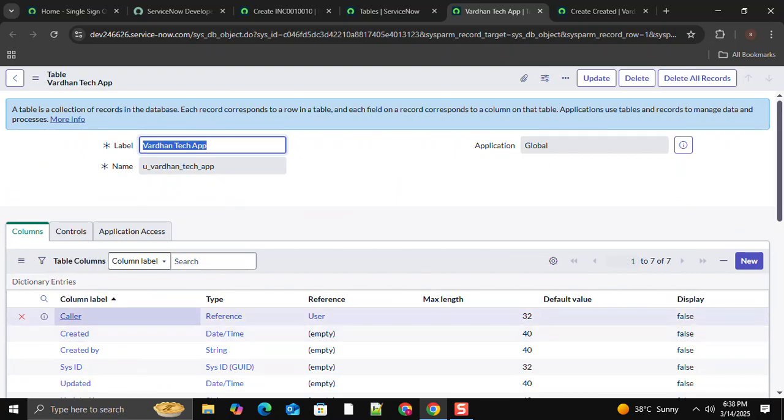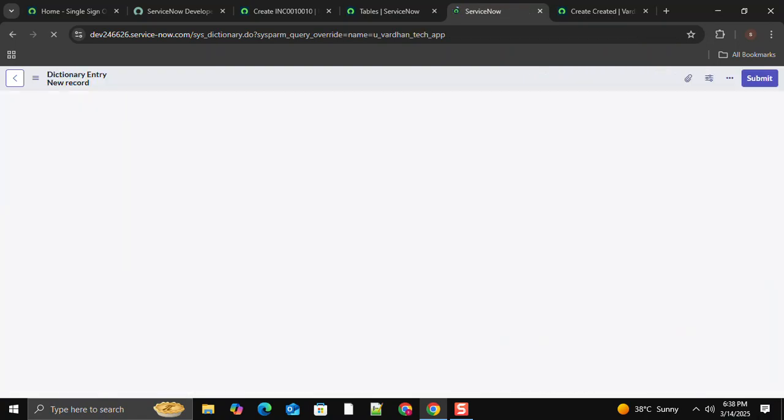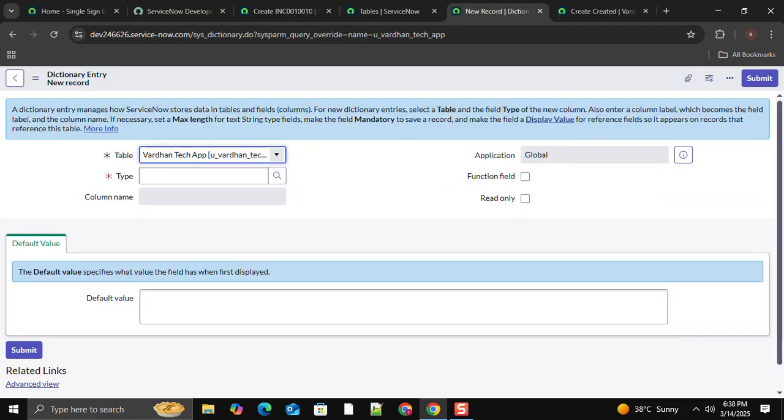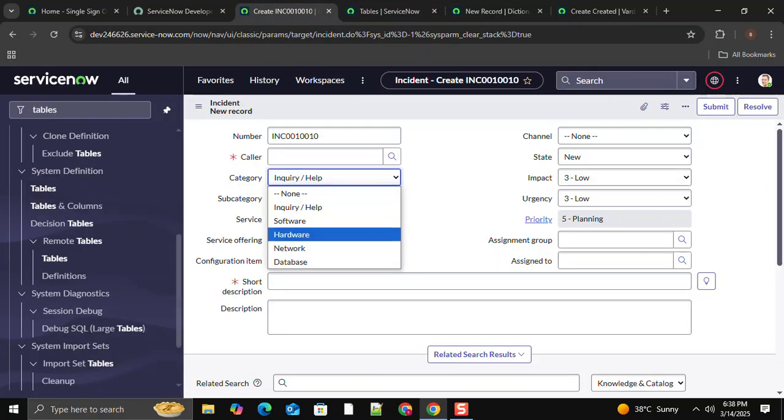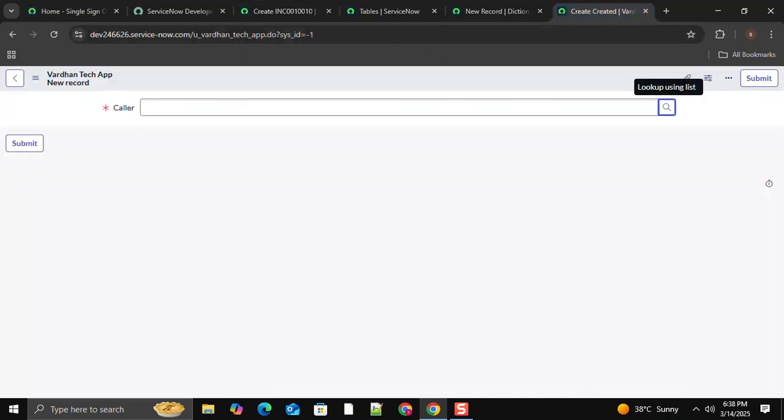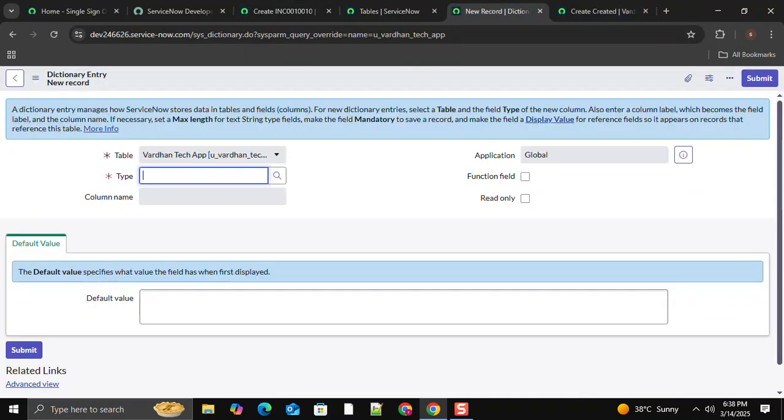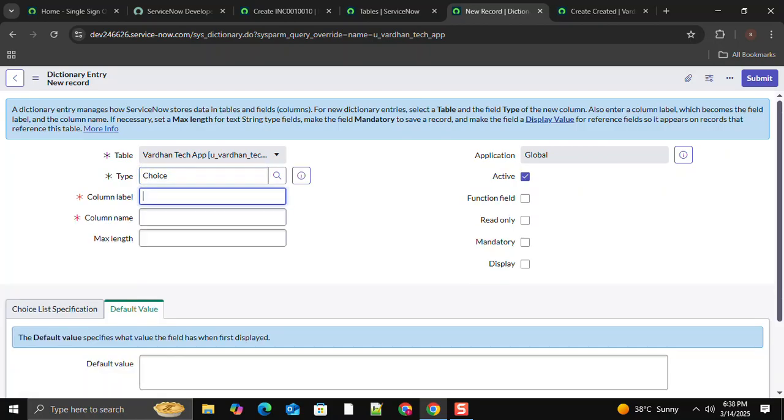Click on the new button. Here we can give this kind of thing. We can have choices, right? We can create subcategory as choice list. This one. Okay. Here we have a choice data type. The label name we can give as category, the same category.